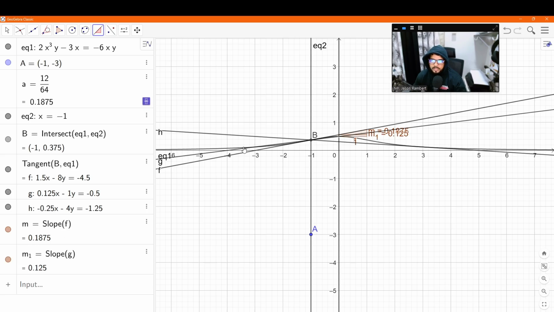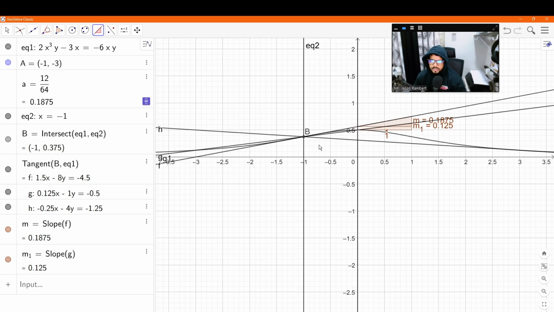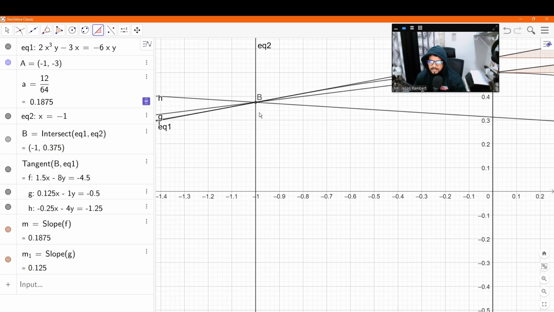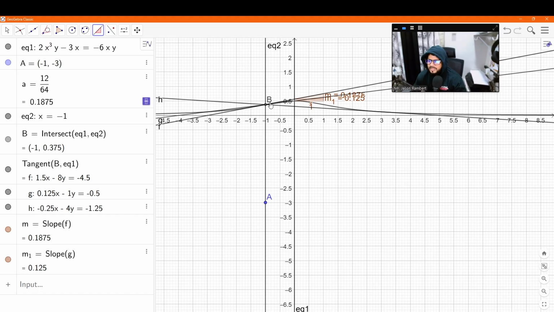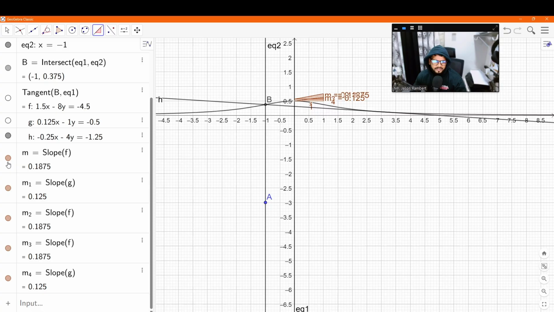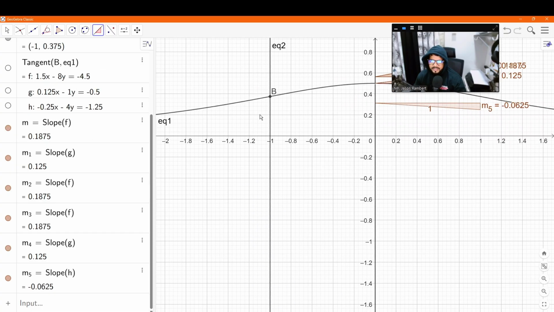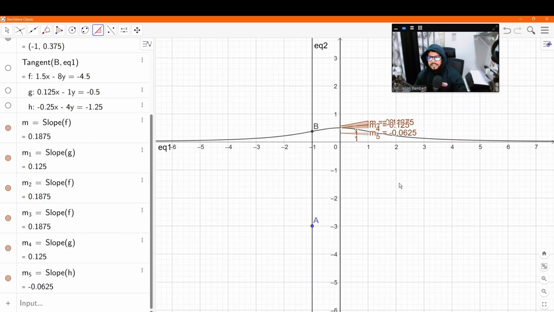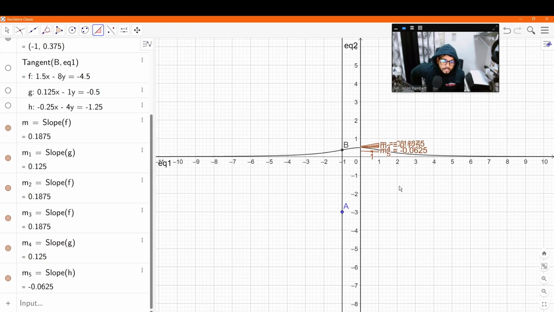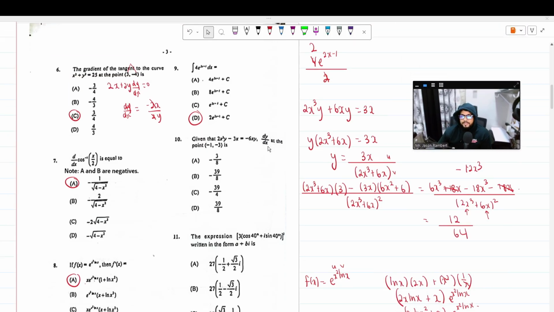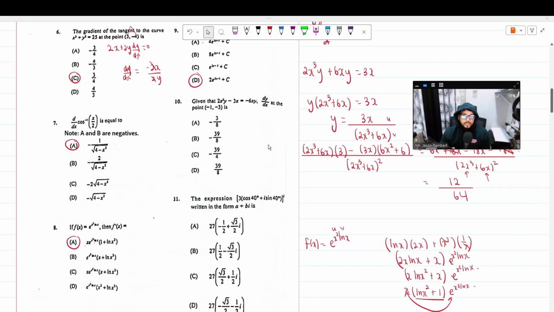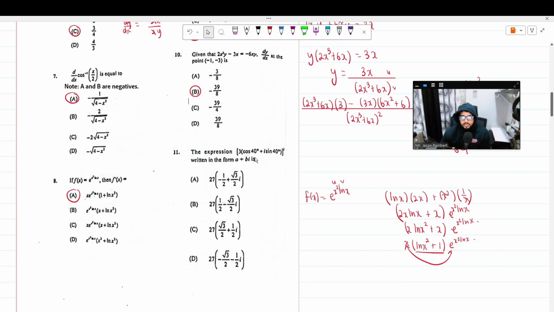This could be a different gradient, and I don't know why we have so many tangents at B. I really can't see. Probably because the function is kind of weird. I suppose we should only have one tangent at B, but nevertheless. So yeah, the real answer is 12 over 64. But if we use implicit differentiation, we will get a wrong answer, which will result in minus 39 over 8. Right, and so be it.